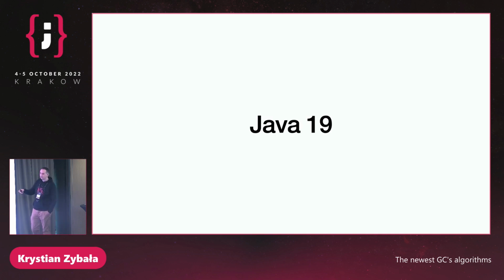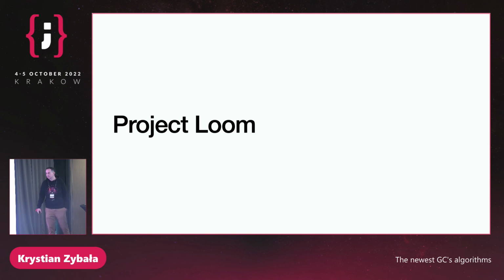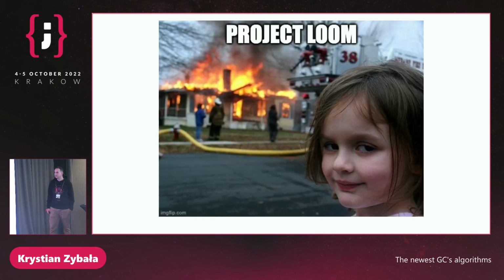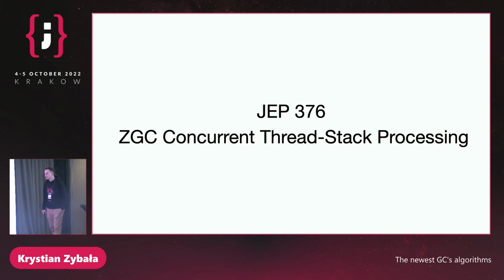But yeah, a few days ago Java 19 was released, and there is project Loom, virtual threads. It's a very nice feature for concurrent processing. Virtual threads are very crucial. You probably read about it, but there was a problem with project Loom because the virtual thread stack is allocated in the thread. And as you can see, the garbage collector has a lot of problems with that because the garbage collector cleans these stacks.